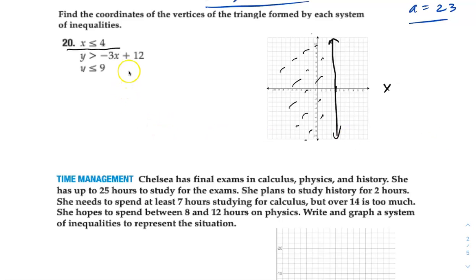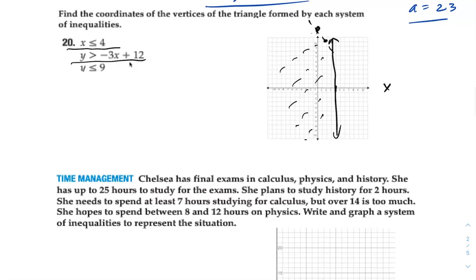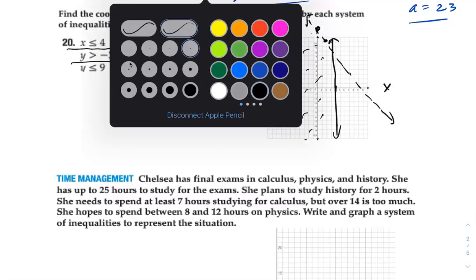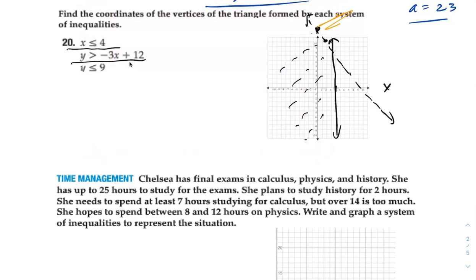Okay. Y is greater than -3x plus 12. So we're doing that one now. So plus 12, it's off the grid, sorry. Down 3 over 1. And then this one is dotted. And we'd be greater than that guy. Man, it's off the grid, because greater than that guy's over here.